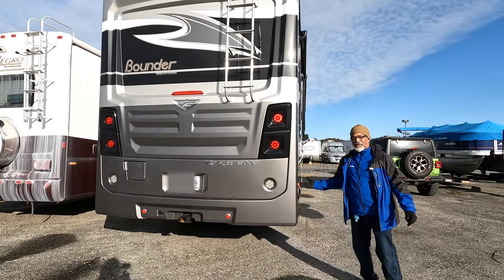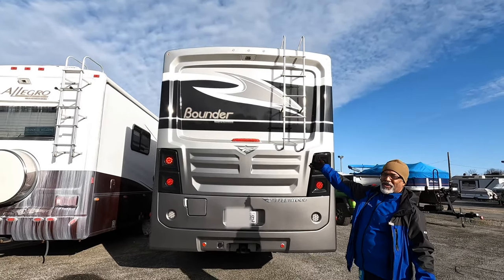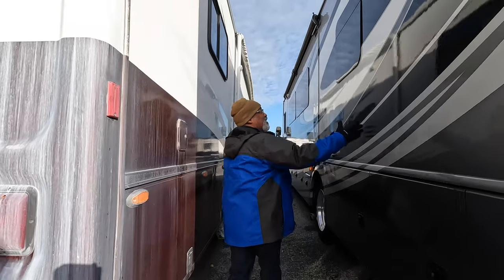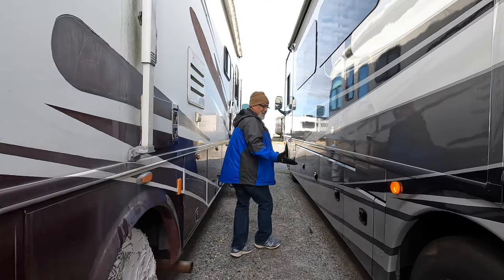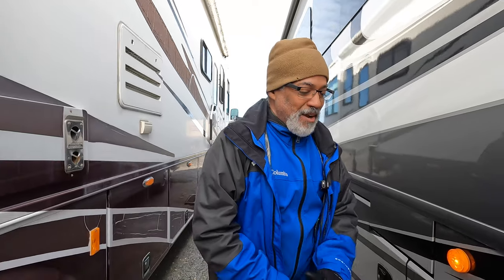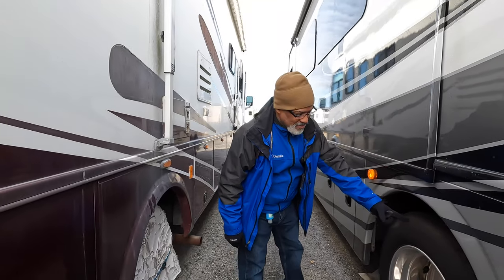We can see that my marker lights, my hazard lights, all work. As we go up front, we can check the side markers. Also, check the condition of your vehicle - make sure nothing's falling off. We do check the tires. I have a tire minder, which also tells me the condition from the inside. But these tires look good.